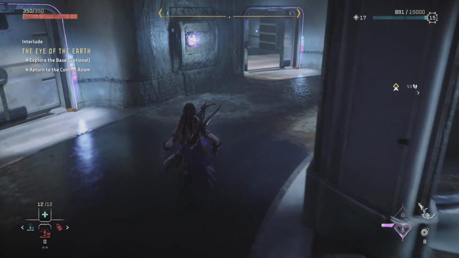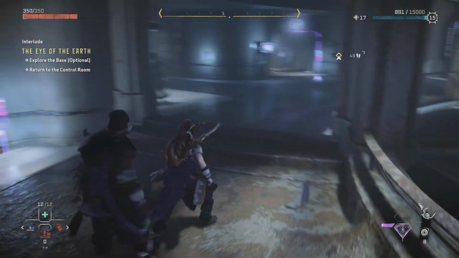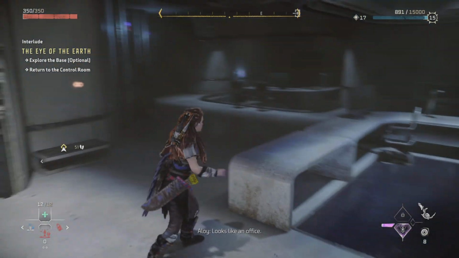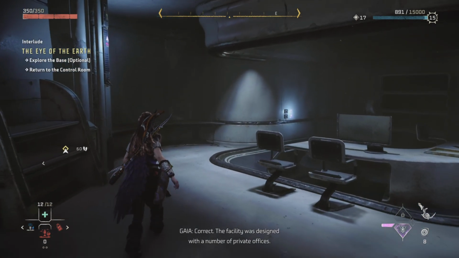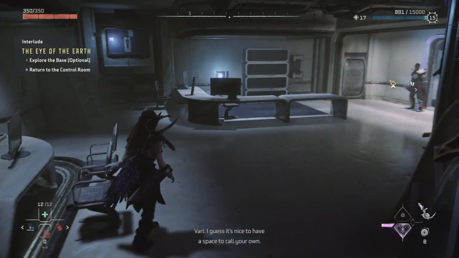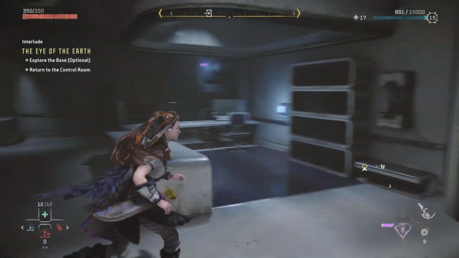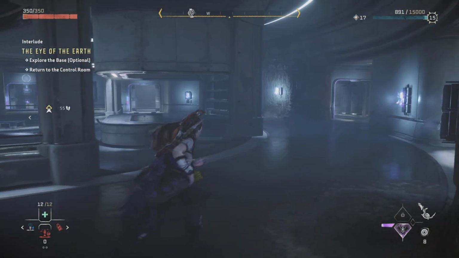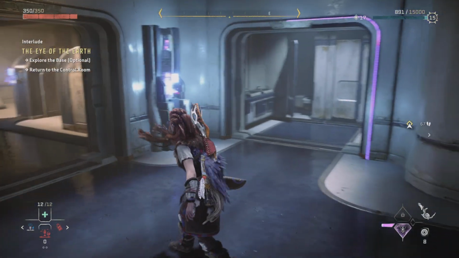But anyway, we have now established Gaia to a point where she can run this facility and we can establish a base of operations. Looks like an office. Correct. The facility was designed with a number of private offices. I guess it's nice to have a space to call your own. Indeed. I'm guessing this is us claiming our office. Aloy's office. What was she doing there? I don't really know what we're doing in an office.